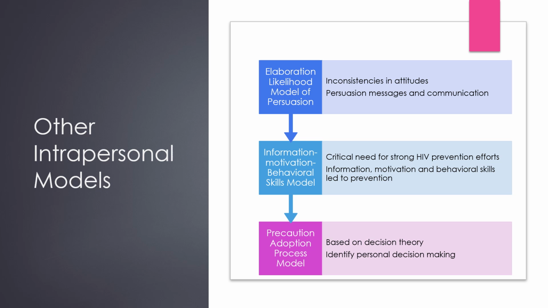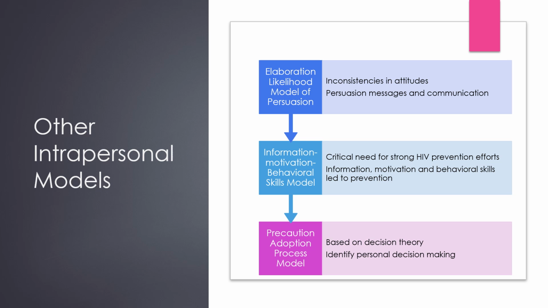The information motivation behavioral skills model was initially created to address critical needs for a strong theoretical basis in HIV/AIDS prevention efforts. Since its development, there is evidence to support its usefulness with HIV/AIDS prevention as well as other intervention strategies, including the management of diabetes. According to this model, information, motivation, and behavioral skills are the fundamental determinants of preventative behavior. The information provided needs to be relevant, easily enacted, based on specific circumstances, and serve as a guide to personal preventative behavior.